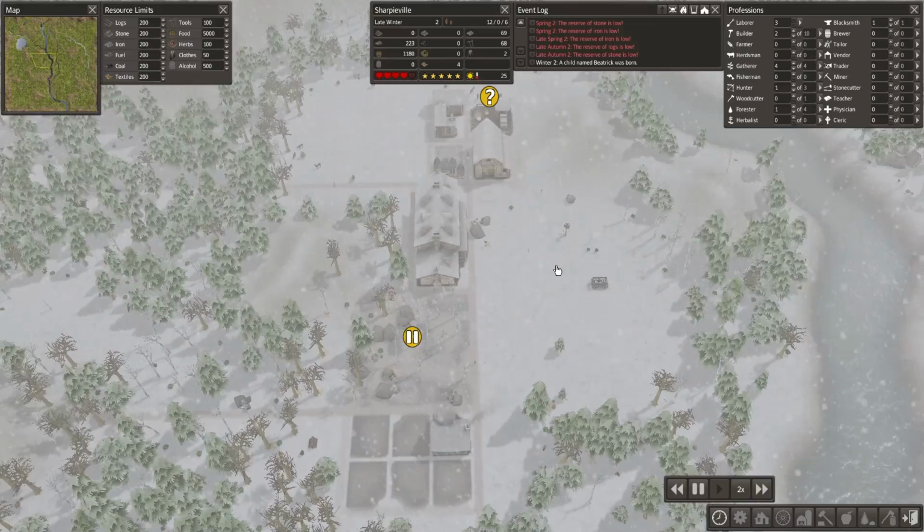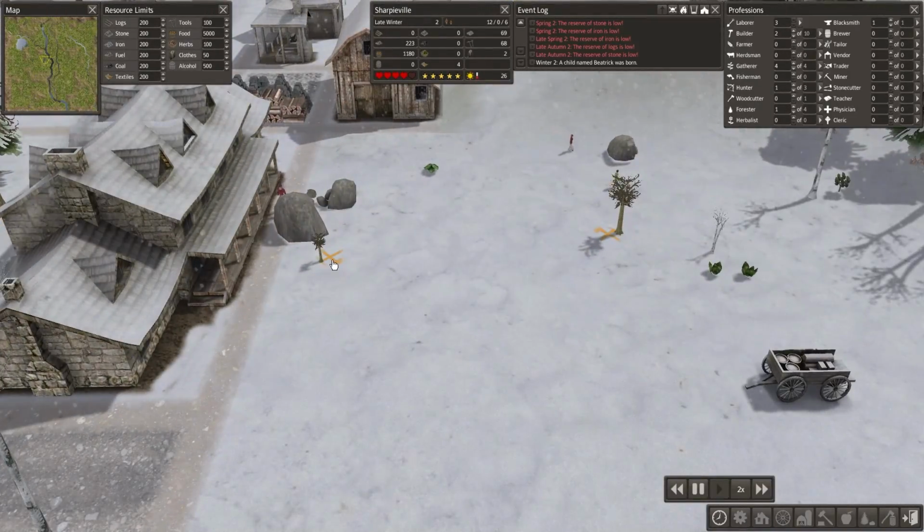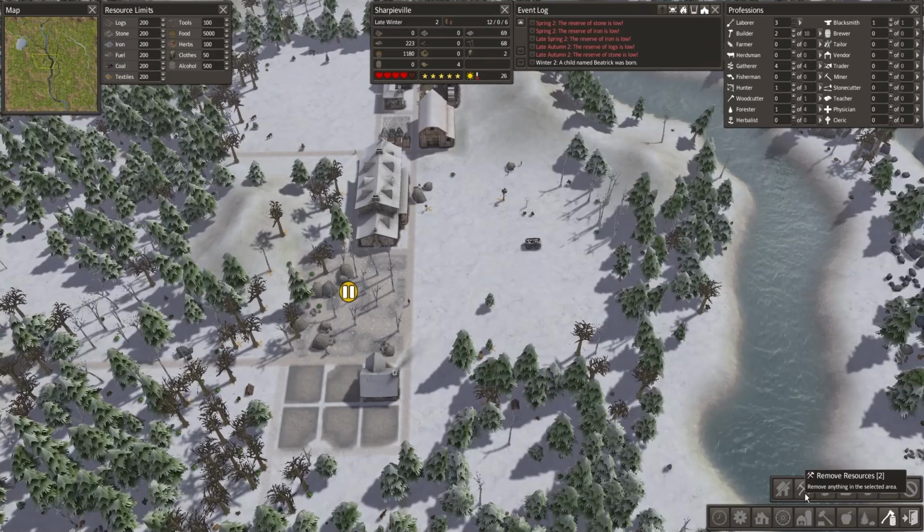Okay? So what are our laborers doing? If you look at these little yellow things here, that means that they've been told to clear this. And I had issued an order earlier using this function right here that says remove resources.